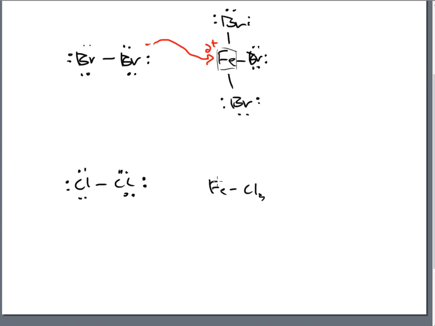The same thing happens down here with the iron and the 3 chlorides. This is going to create a positive. This catches the eye of the chlorine and says, hey, I got some electrons. You want a hubba hubba? And we see an attraction that begins to happen.